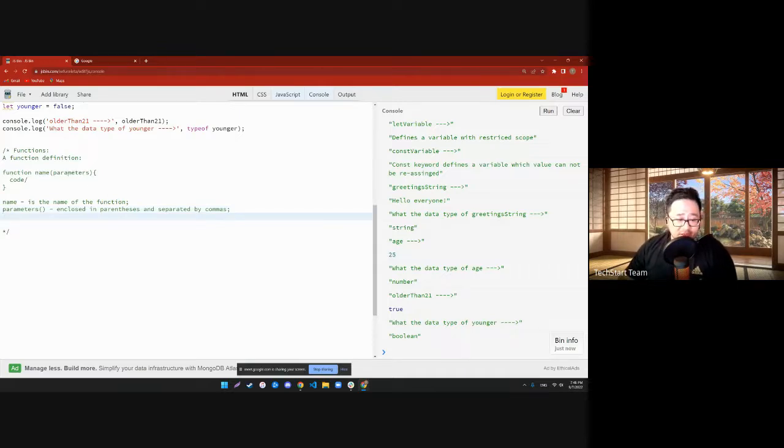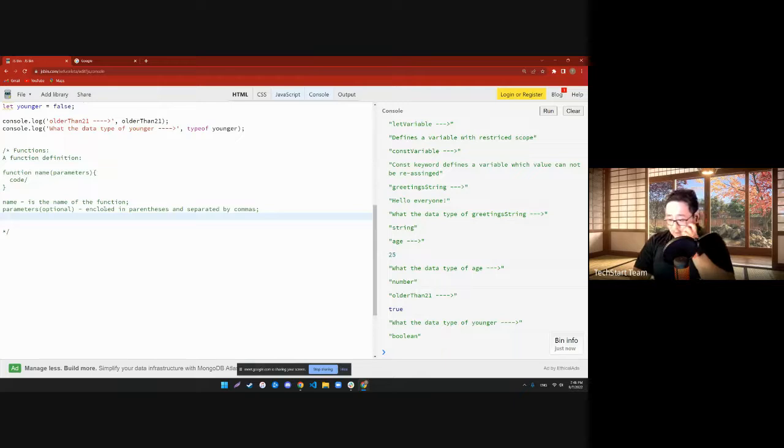Imagine that we have not one parameter, but A, B, C, D, or whatever. We can pass as many parameters as we want, but the parameter itself is optional. We have to mention it as well.